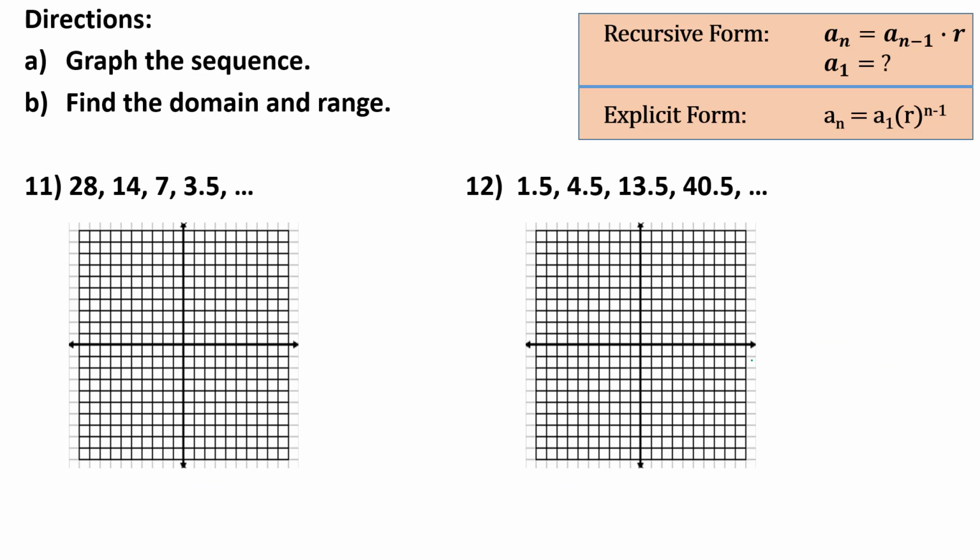Graphing sequences. Now we can graph sequences by making all of our sequence terms y values and the order of them x values. All right. I'm going to modify my graph just a little bit so I can make sure these numbers fit on. So 6, 12, 18, 24, 30.